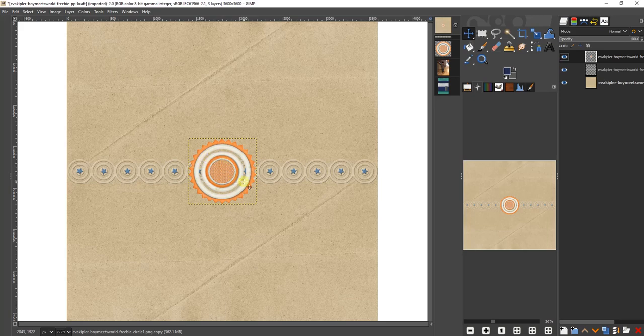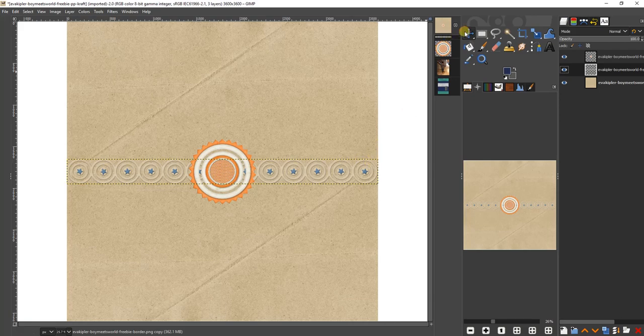This layer is not the full size of our image. It's only this size. And then let's click on make the border active, and you can see that that is bordered by a yellow box showing that is the active layer.